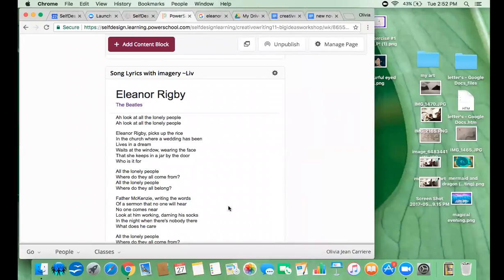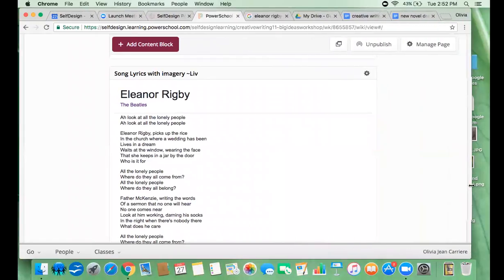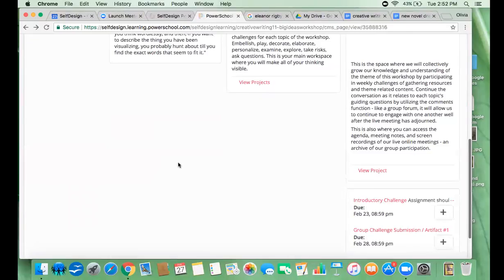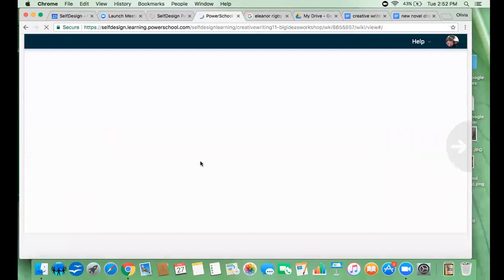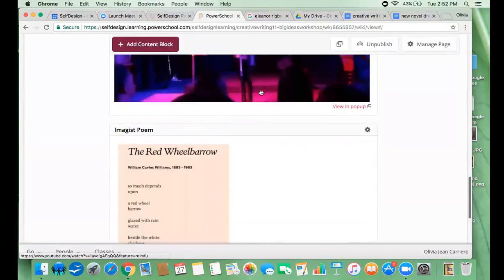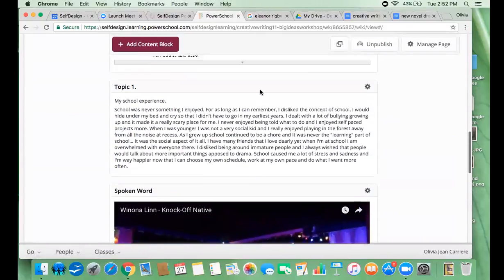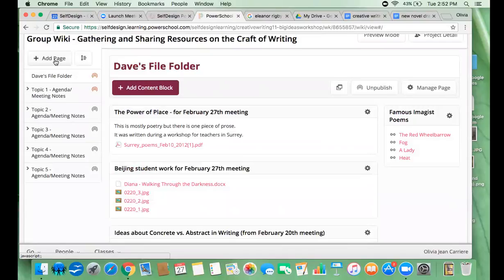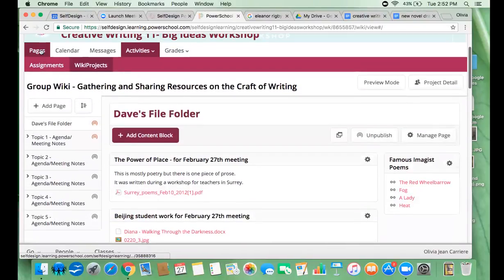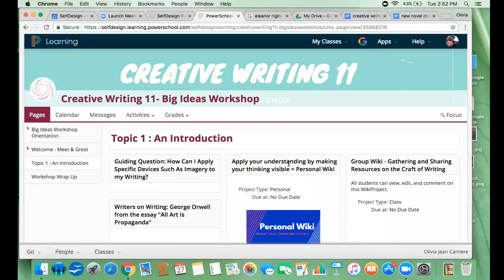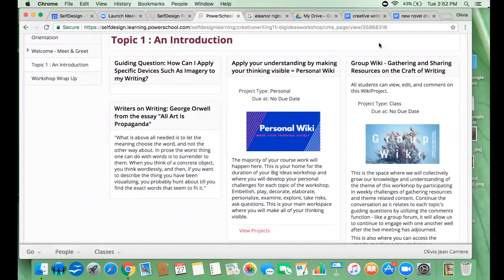Yeah, it's the lyrics to a Beatles song. Okay, can you screen share just to kind of point us where you are? Personally, I really like the lyrics to this song because, oh, where did I go? I exited the, where am I? Okay, this is what you need to do. Scroll up. Keep going. Just click on pages. And this recenters you, and then go through the group wiki.